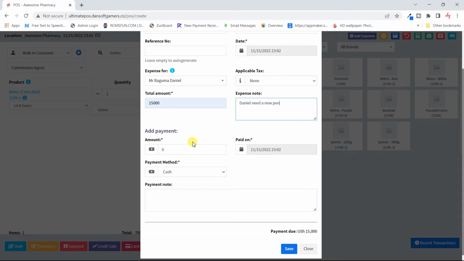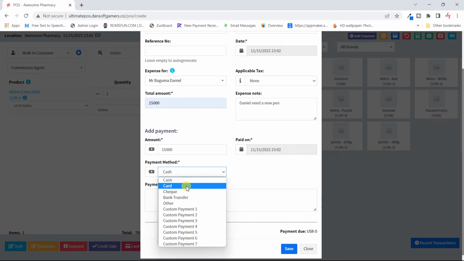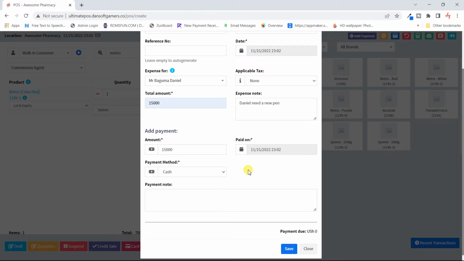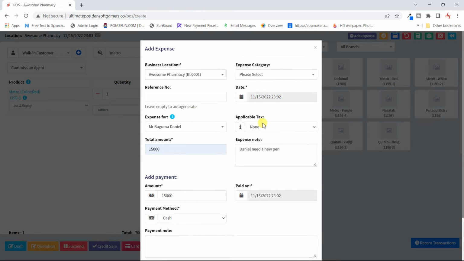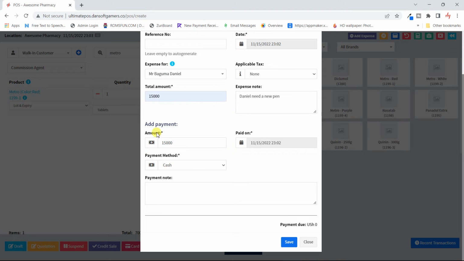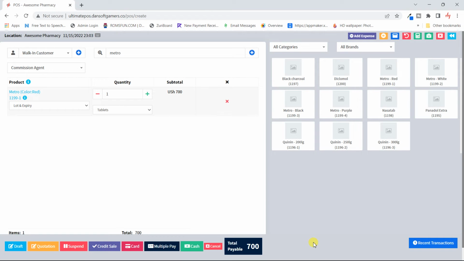Yes, so you look at the amount that they've requested, and then you make the payment for that amount, and then you select how you are making the payment. Are you making it by cash? Is it a check? It depends on the accounts that you've set up in your business. Now this upper part looks at the person who is receiving the payment, and this looks at the person who is making the payment. So you could add your own note to back this up, and then you just save the expenditure, so it will quickly be entered.